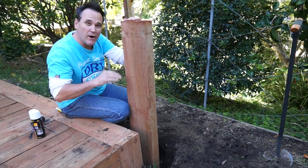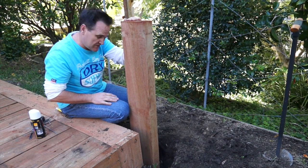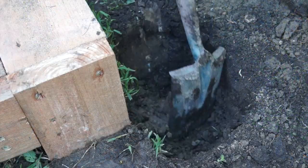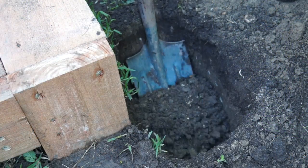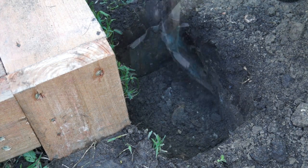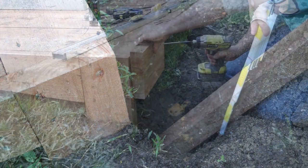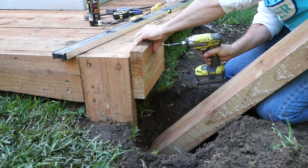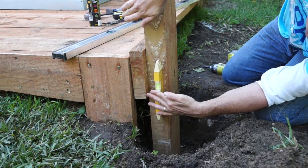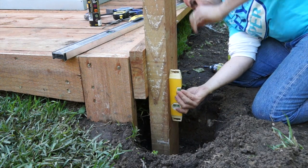This centre post will be one metre above ground. To make life simple I'm going to put it in first. Before I do that I need to get the post hole sorted out. As it's a non-structural post the hole only needs to be around three to four hundred millimetres deep. This structure isn't really retaining anything so the posts are just serving to stabilize and to tie things together. I'm using a bit of sleeper as a temporary spacer to get the position right relative to our deck, and it'll also serve as a brace as my post fix sets. I find putting the centre in first makes it easier to get the other posts in line.